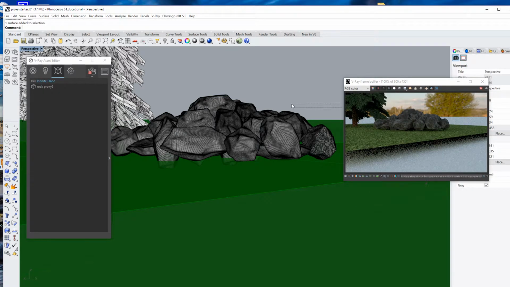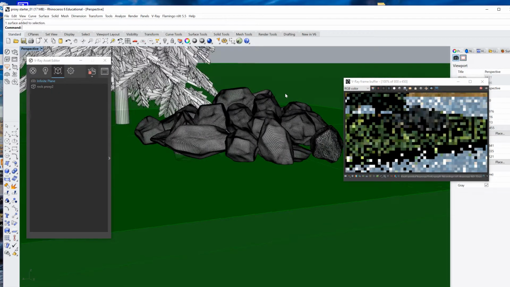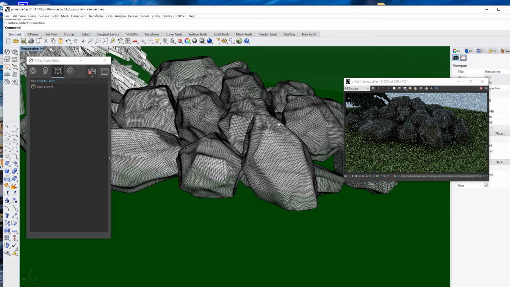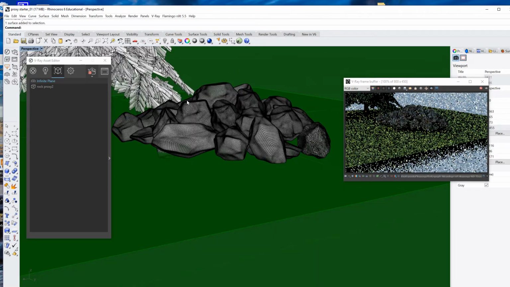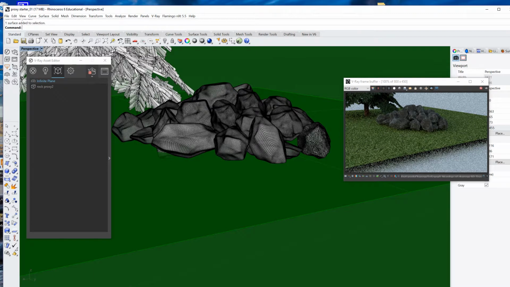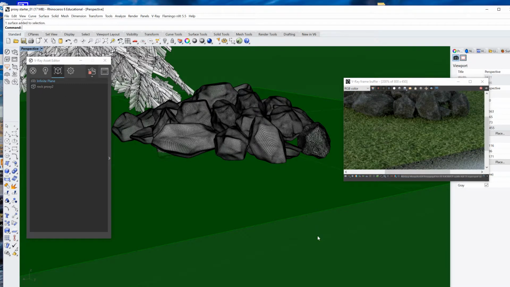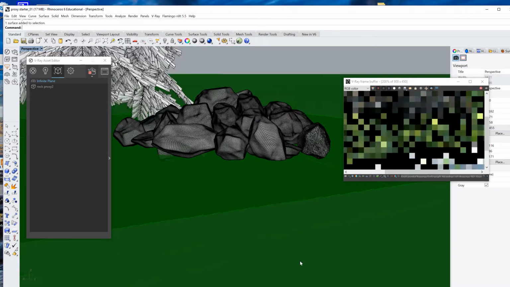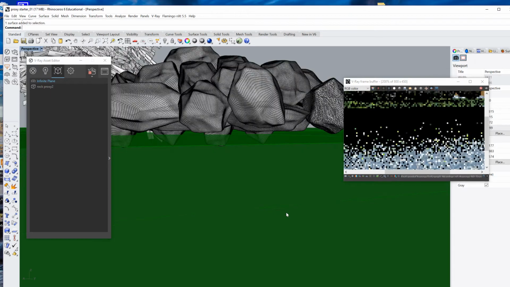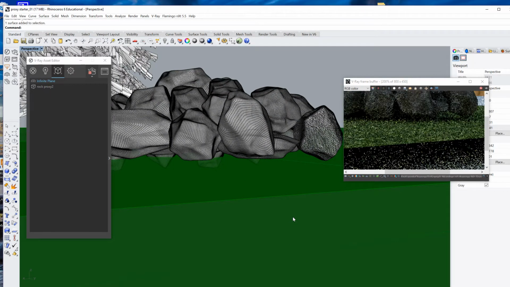I've got my VFBs actually running right now. I've got my proxy rocks that I brought in. I've got a proxy tree that I've brought in, okay? Now, as you can see, I have a texture map applied to the grass here, but if we rotate it up and we look at it pretty closely, and I've got this in a pretty rough rendering just so the machine doesn't shut down while I'm doing this, you'll notice it doesn't look real, it doesn't look flat, okay?